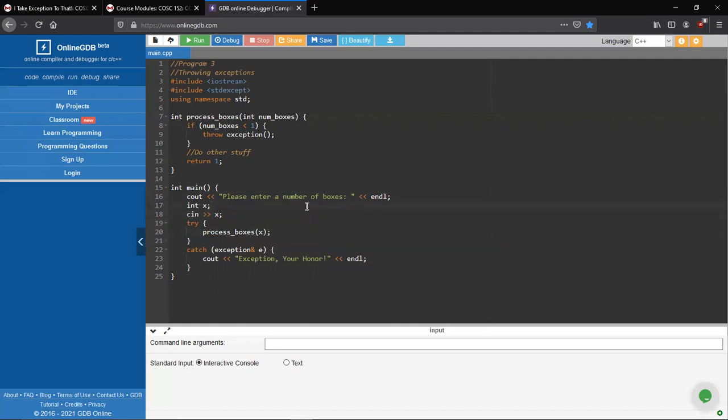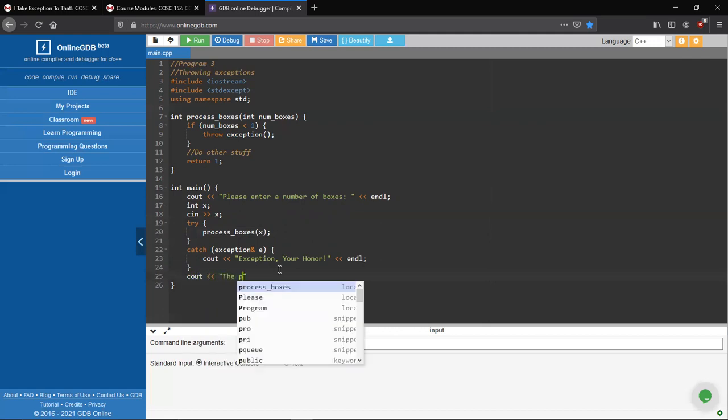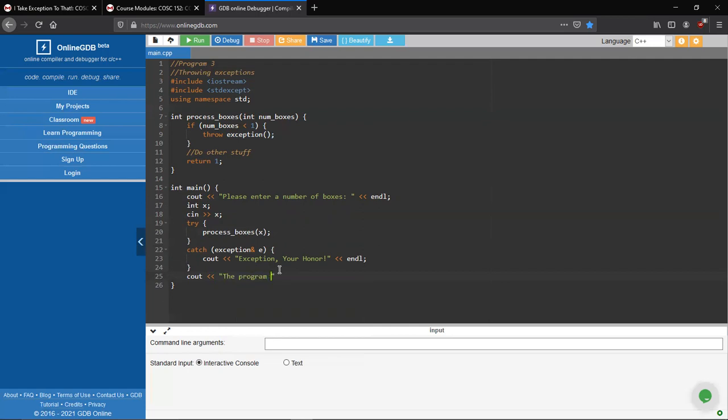This is what it would look like if you're asking the user to provide you an input, and then the user has to type in something. Then the program is done, something like that.